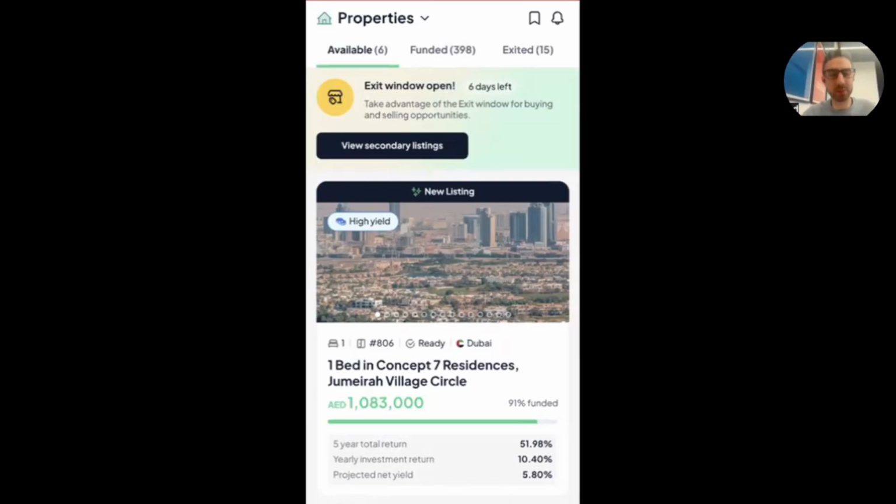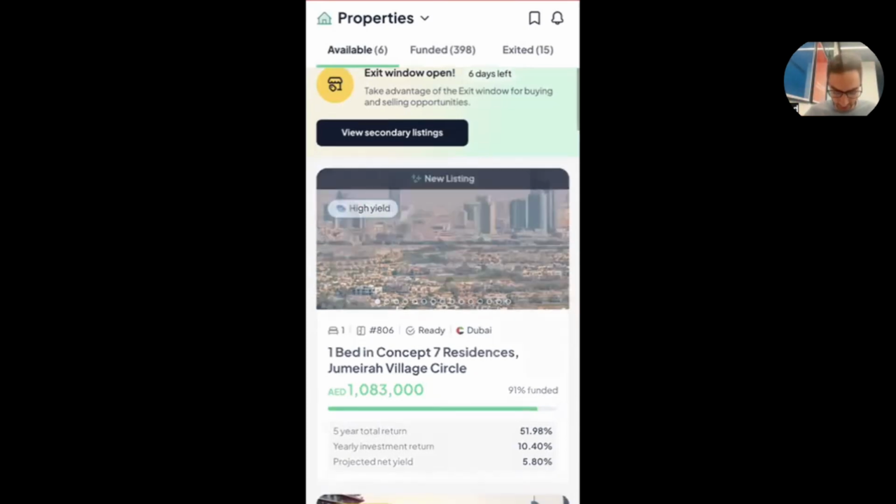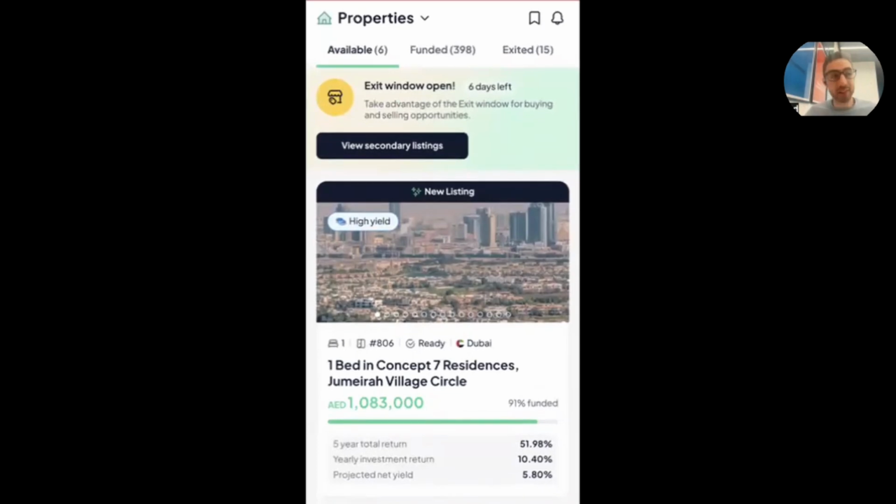Perfect. So I'm going to do a couple of things, guys. I'm going to show you how easy it is to list your shares for sale. Then I'm going to show you how easy it is to buy shares. And I'm going to show you those features that I just talked about, the filters and the alerts. So let's get going. So this is the product listings page, which I'm sure a lot of you are familiar with.